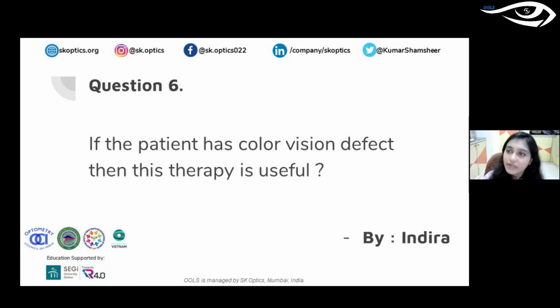No, it is not a prerequisite. Even if they have color vision deficiency, they can still use Binocs because at the end of the day, it's dichoptic viewing, and they have to recognize the target. They have to recognize whether it's a petrol pump or a star. Each eye is getting a different stimulus, and they are catching the stimuli. For them, it's just catching the petrol pump. So even if they have a color vision deficit, they can use Binocs.